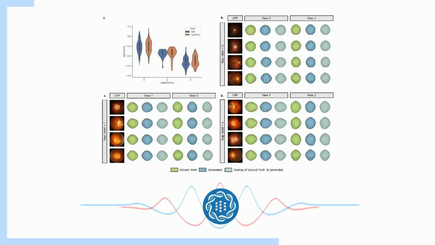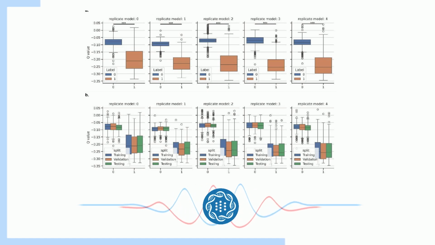Exactly. The researchers wanted to see if Fundus2Globe could not only replicate existing eyes, but also generate 3D models of eyes with different parameters, essentially eyes that don't even exist yet. So they were testing if the AI could imagine and build a hypothetical eye. Why is that important? Well, think about the implications for personalized medicine. Being able to simulate how an eye might change under different conditions opens up some really amazing possibilities. It's like having a simulator for eye health, right?